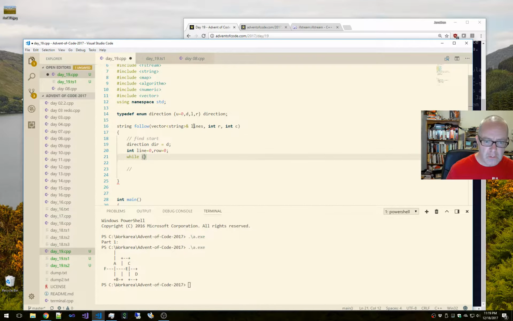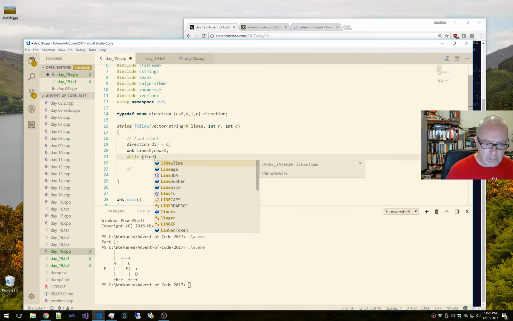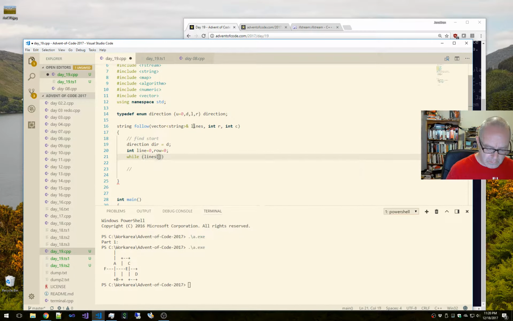So we're going to go while lines row column. What's wrong with that?